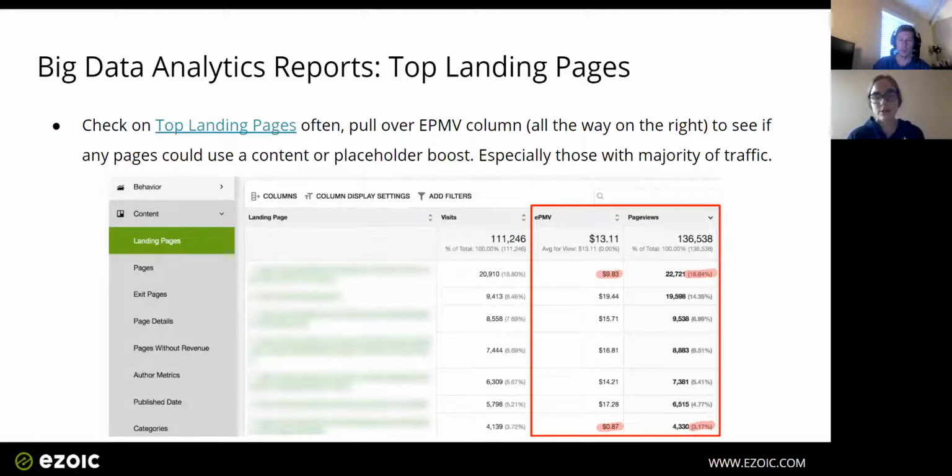And then also just the placeholder setup on that page. Maybe for whatever reason it doesn't have enough placeholders, so it isn't being monetized as well as some other pages. Things like that. Maybe that article went viral on social media and there was a little bit less engagement, things like that. But what this can help you with is, again, just checking that placeholder setup on those pages, but also seeing which pages are performing really well and using that to further your content production and strategy moving forward. So obviously if something has really high EPMB, you know that it's something that users like and advertisers are bidding really highly on.